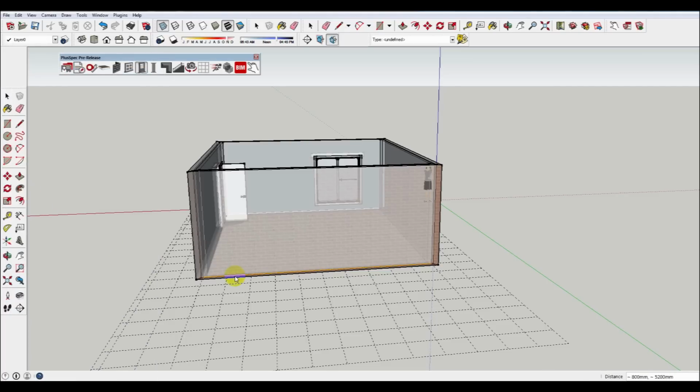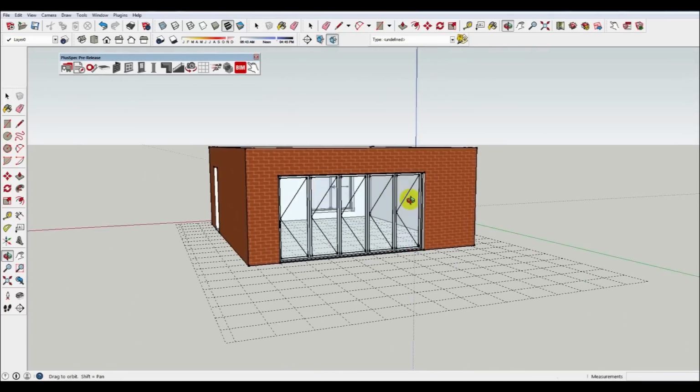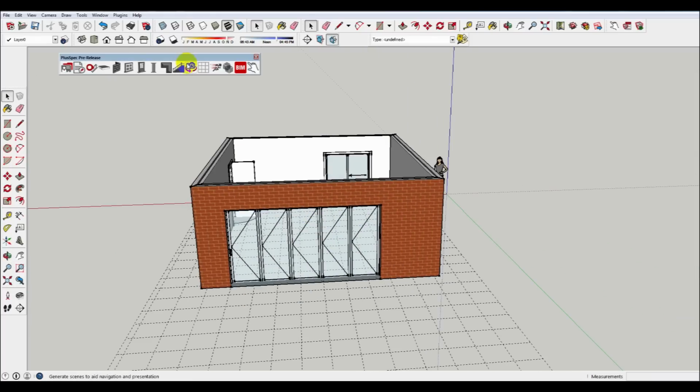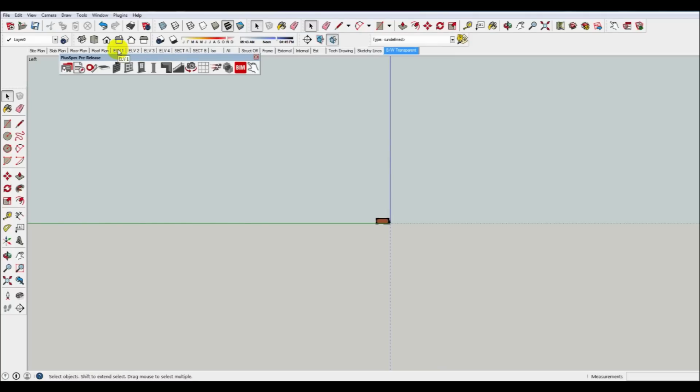I'm going to go submit. And I'm going to go in. I'm not going to write in the size of this one because it's only just to show you. And we've got doors. Now I mentioned this tool up here before, the scene tool. It's very, very powerful, and it works very, very well. It does so much in such a little amount of time.